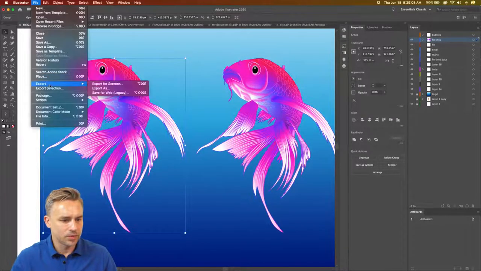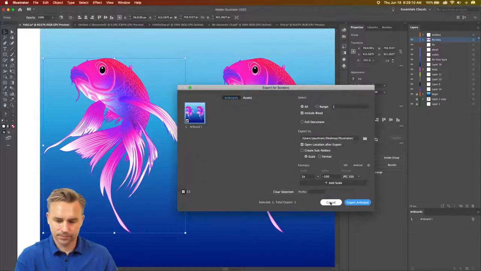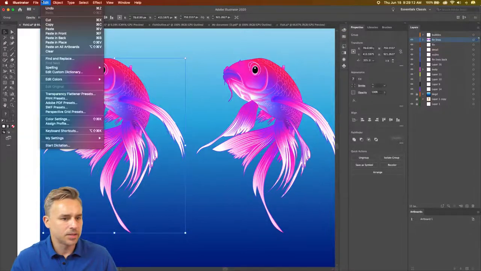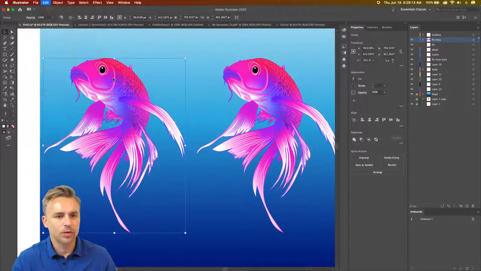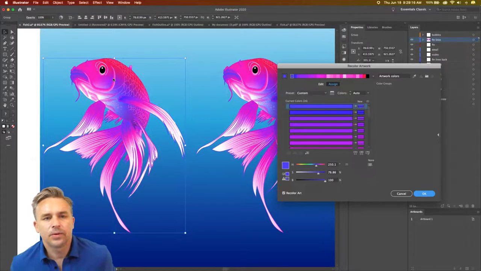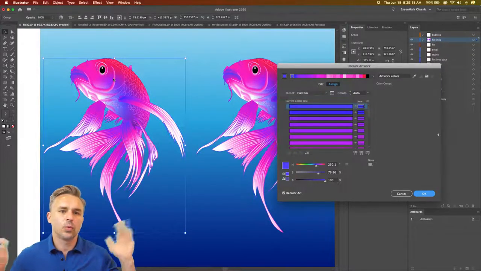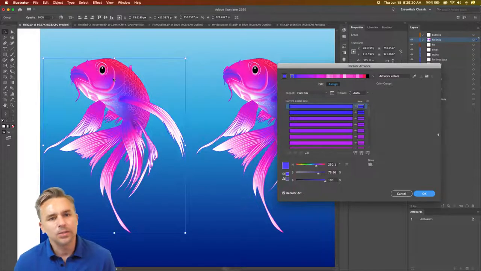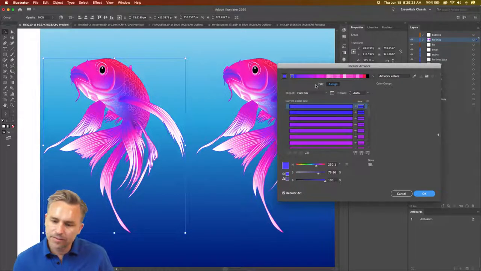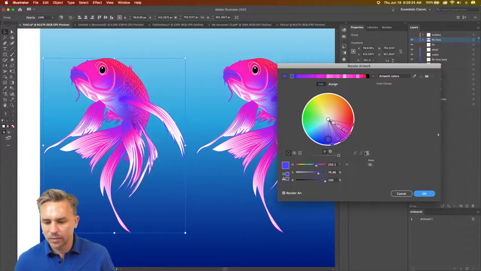All right, so let me do this one more time. I apologize, everyone. Hopefully everybody's having a wonderful day. What's up? If you're new here, feel free to say what's up or hello. This is our blacklight fish that we're playing with.